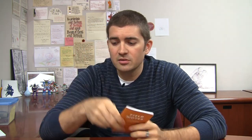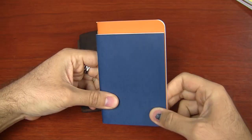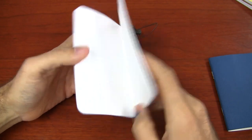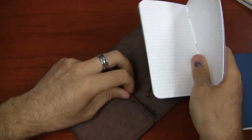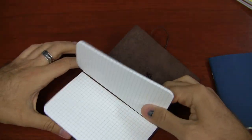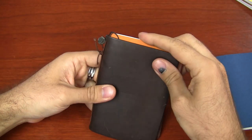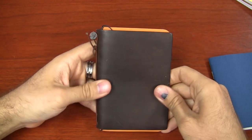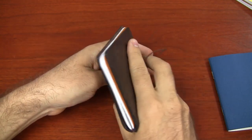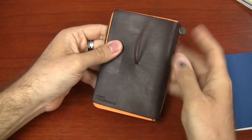I've got Field Notes here. If you're a big fan of Field Notes, these are about the exact same size as the banded Apple — three and a half by five and a half. This is one of their limited edition ones, but any of them are all the same size. If you tuck this thing in there, you'll see it sticks out a little bit on the top and the bottom. This one's got rounded corners, which is actually kind of nice. Width-wise, it'll fit right in the leather. So Field Notes is an option for you if you can live with that overhang on the top and bottom.